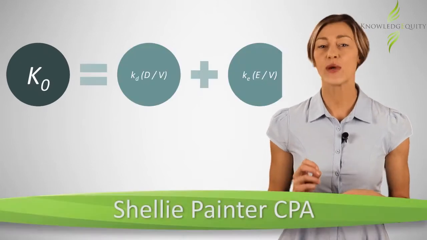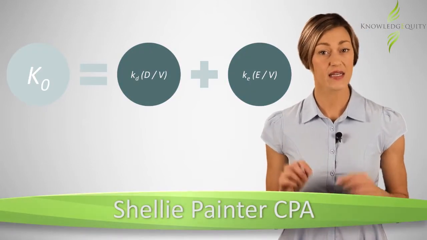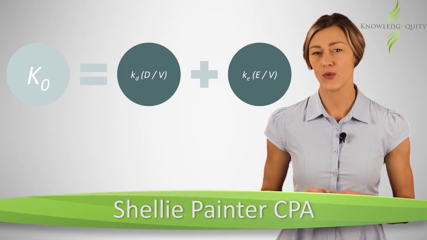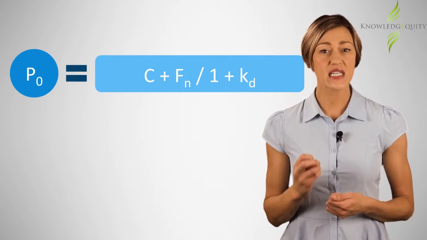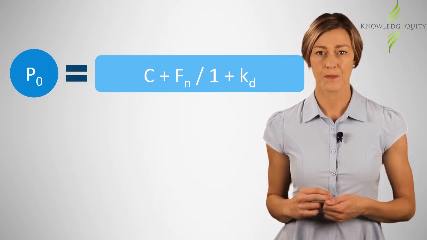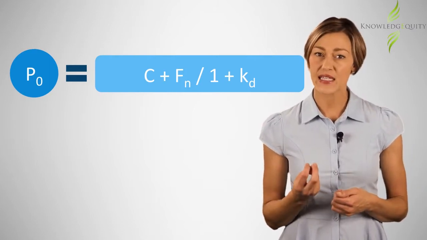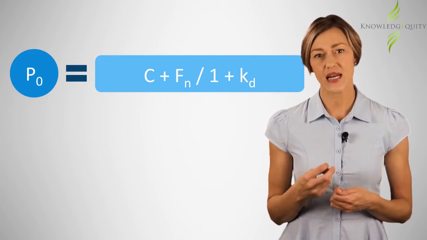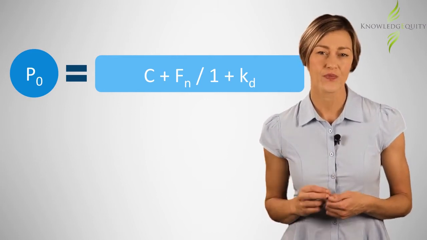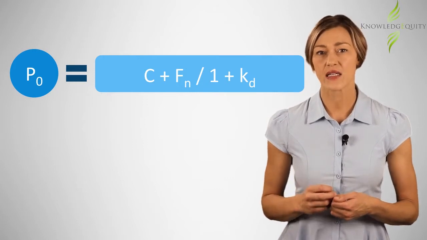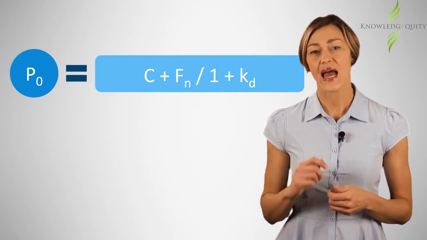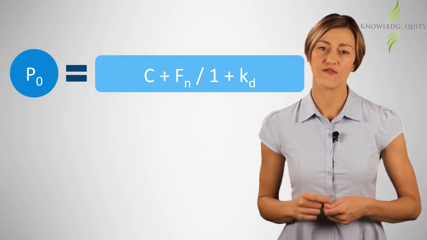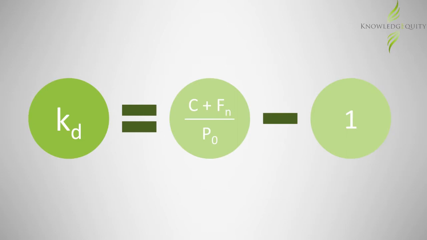To determine the WACC, we need inputs for the cost of debt, KD, and the cost of equity, KE. The cost of debt reflects the fixed interest securities yield to maturity. It can be a complex rate to calculate, especially if the debt has a maturity greater than 1 year. This rate is often provided, but it can be calculated if we have the bond's current market price and other inputs to the bond pricing formula. We can rearrange the formula to solve for the cost of debt.